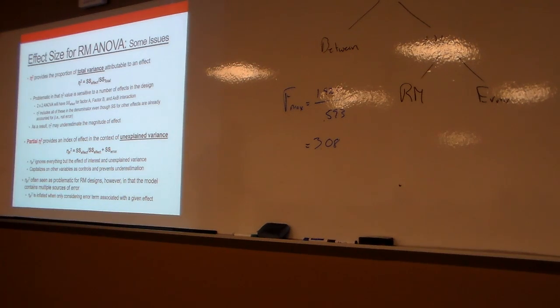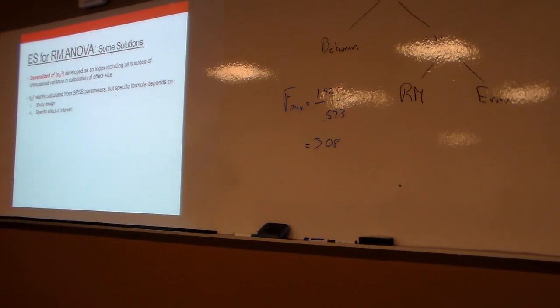And so for a repeated measure design, if I'm comparing my partial eta squared from a repeated measures design to a between subjects design, my partial eta squared is going to be a whole lot bigger for my between subjects than in my within subjects, because in my within subjects, we've conveniently just partialed that out and are not considering it anywhere, okay? So the solution for calculating effect size, an omnibus effect for your repeated measures ANOVA, is going to be something we're going to call generalized eta squared, okay? Generalized eta squared is what we're going to do is we're going to go through and we're just going to incorporate all portions of unexplained error in the calculation of our statistic, okay?